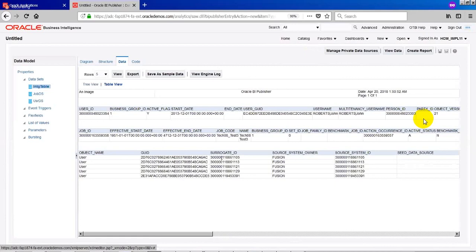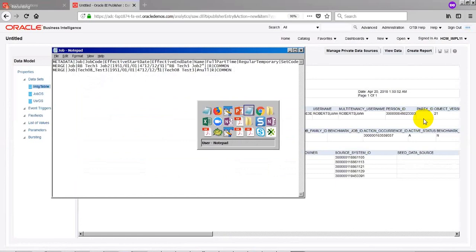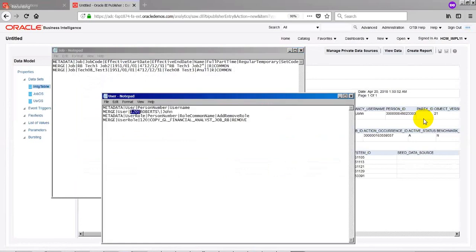Yeah, that's what I'm saying, because this user is not something that we created. It came along with the initial installation of these Fusion applications, because it is a demo instance. These usernames came along with the Fusion applications. That is the reason it was not showing up anywhere.